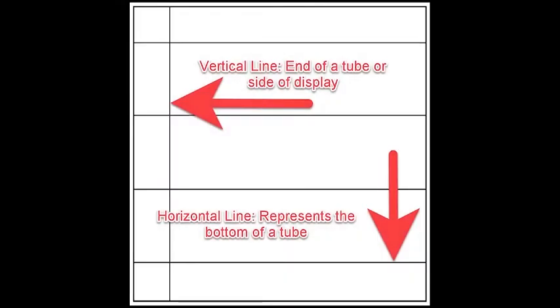Next, we will mark the wall for tube placement. Prior to installing tubes, mark the wall with horizontal lines to mark the bottoms of the tubes and a vertical line to represent the end of the tubes or the side of the display. Each row of panels will only have one tube, except for the top row. Refer to the contract specific shop drawing for site specific dimensions.